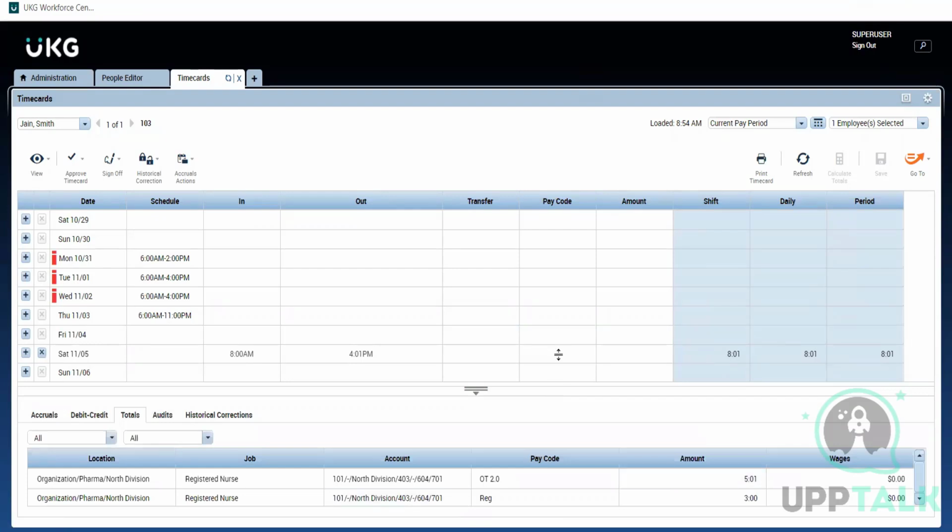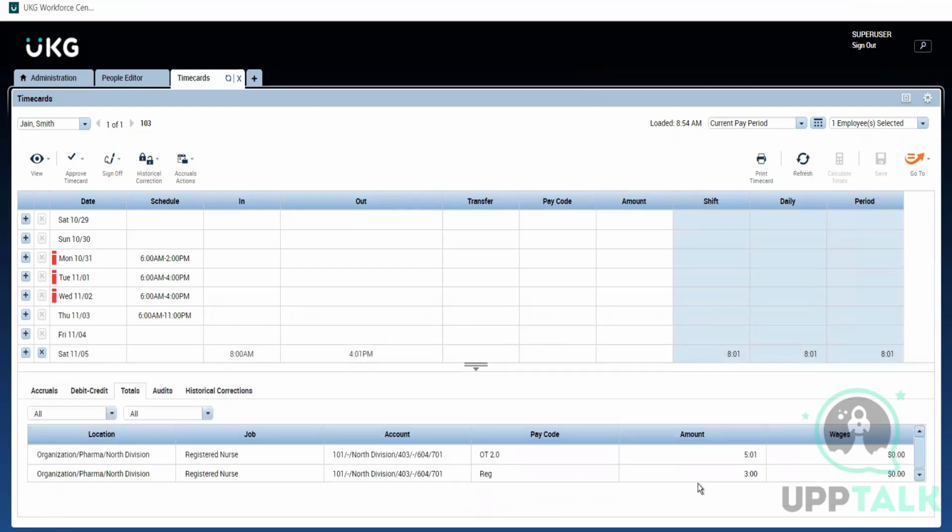You can see here, as soon as we have changed the configuration, now only the first 3 hours is getting paid as regular. Everything else is OT 2.0. Clear?